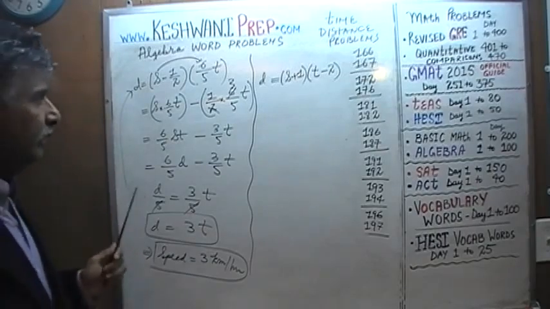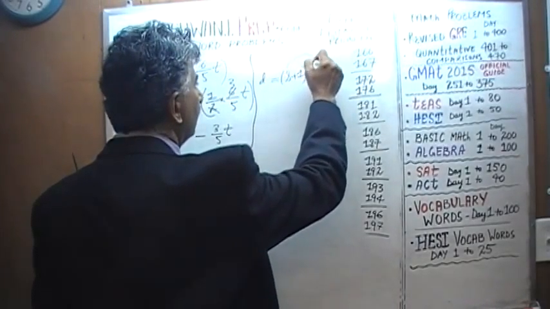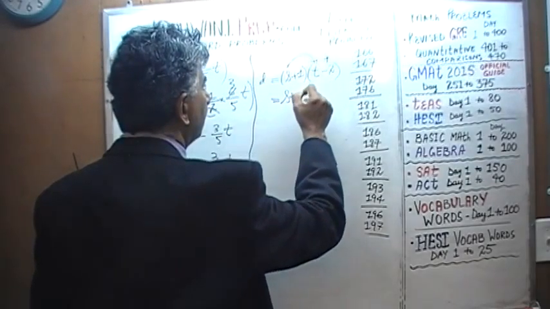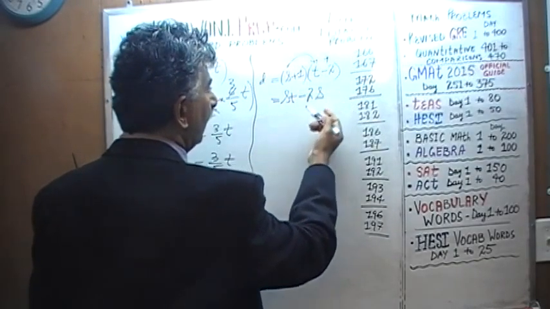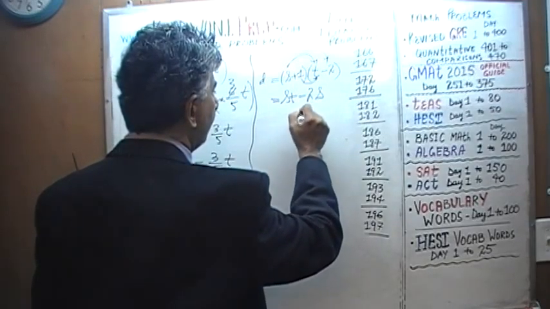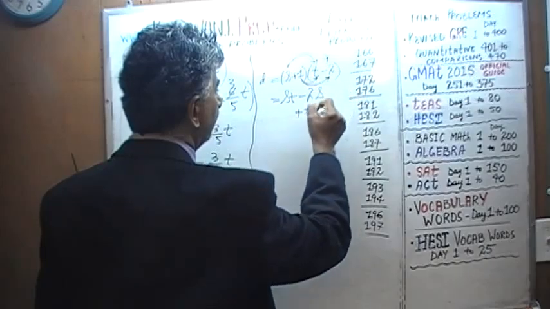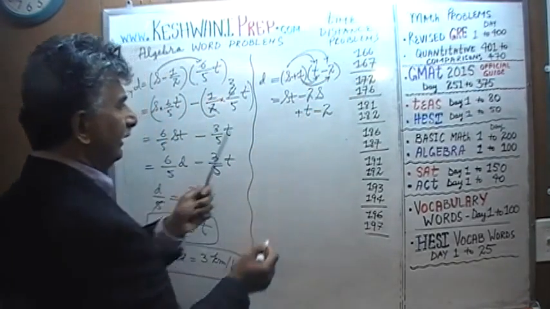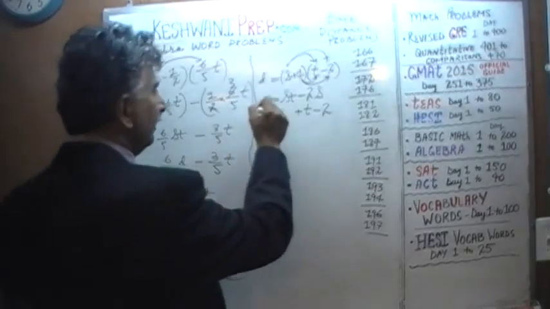Let's see what we can do, shall we? I'm going to pick up speed here, as I always tell you, but I never do. Here we go. S times T minus 2S. I'm going to write on the bottom here. 1 times T is going to be T. And then 1 times minus 2. You see S times T here, which is the same as D.